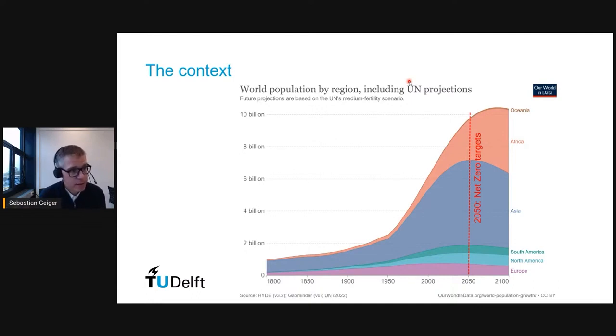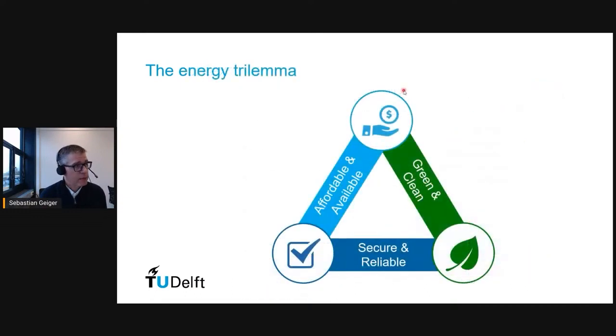What the World Health Organization estimates is that more than 4 million people die on an annual basis because of lung problems caused by burning inadequate fuels due to the lack of access to clean and affordable energy. Those 4 million people that die annually are more people than malaria and HIV combined. So what we face is that energy trilemma.